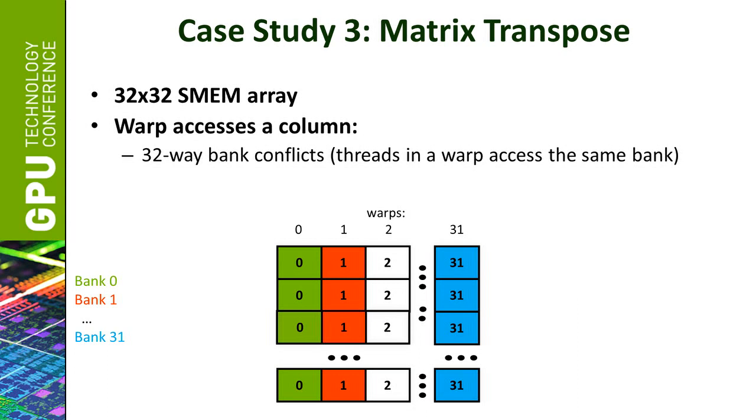So the solution in this case is simply to take your data set and pad it by adding an additional row. You don't really have to do anything else. You keep the same indexing. Whenever you declare a shared memory array, you add a column of padding, and this will have the following effect. The array is now 32 columns by 33 rows instead of 32 as before.